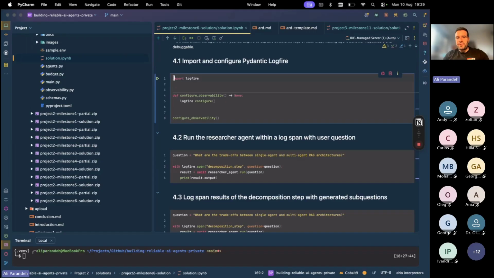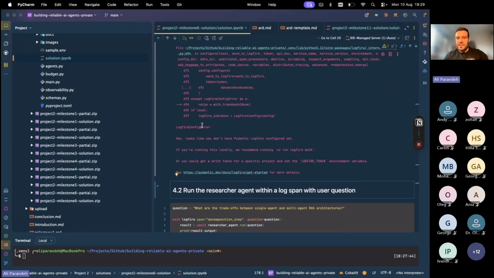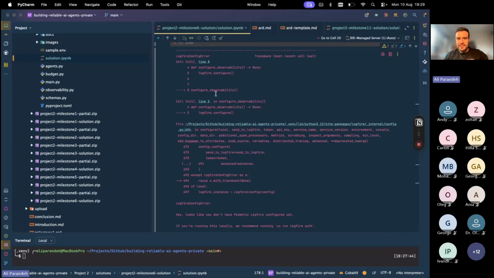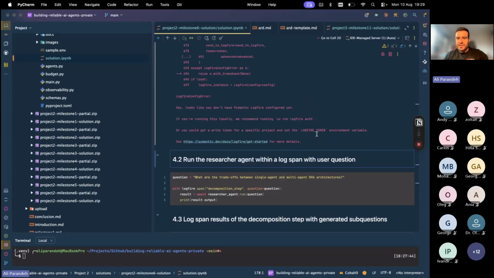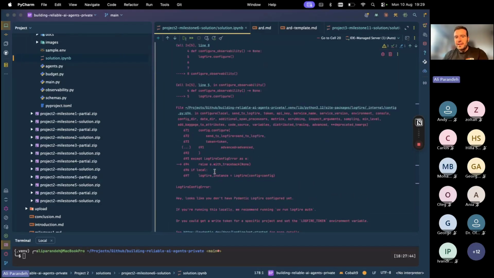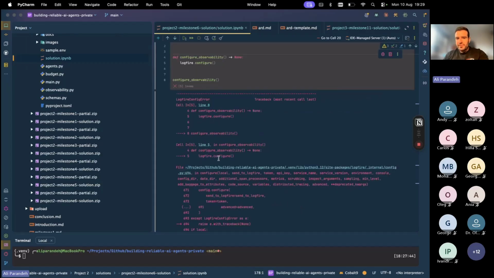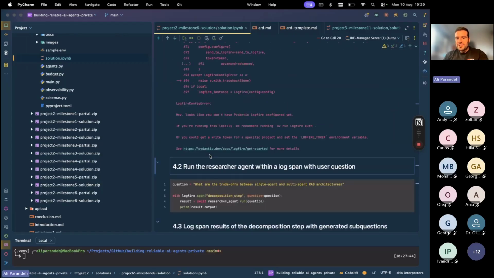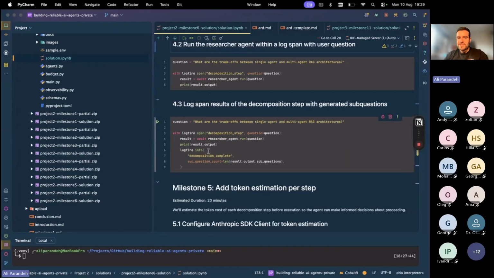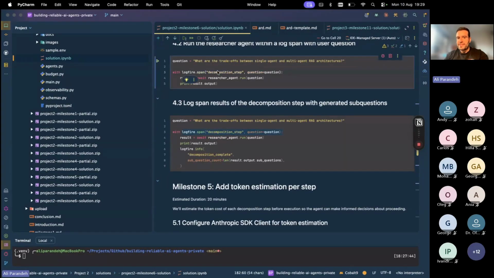So all you have to do is run this piece of code, and it will give you the Pydantic Logfire configuration. I think in this one, for some reason, it's returning an error, but running that line of code attaches your Python process to Pydantic Logfire, and then you can send agent traces down to Logfire using this context manager.